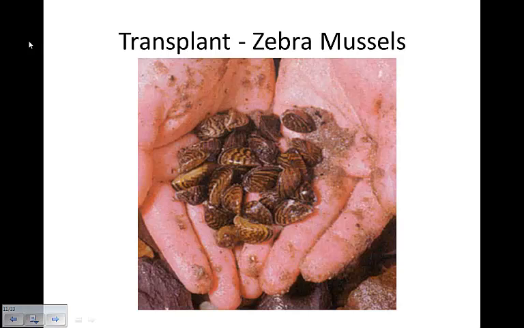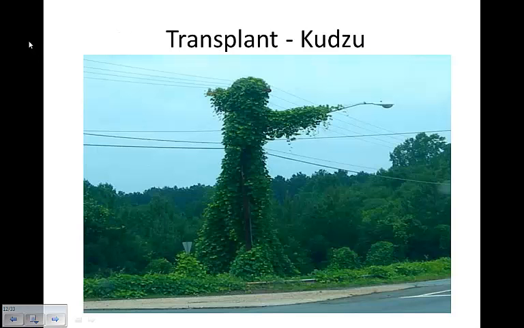A transplant is a species from another area that's living in a foreign environment. So if you were born in Alabama, then you would be a normal species here because you're from this area. I would be considered a transplant because I'm not from here. I was living in another area and I moved here, so I'm considered a transplant. There are certain ones that are accidental transplants. Zebra mussels are a great example of this. They just take over an area. Fire ants, kudzu's another type of transplant.